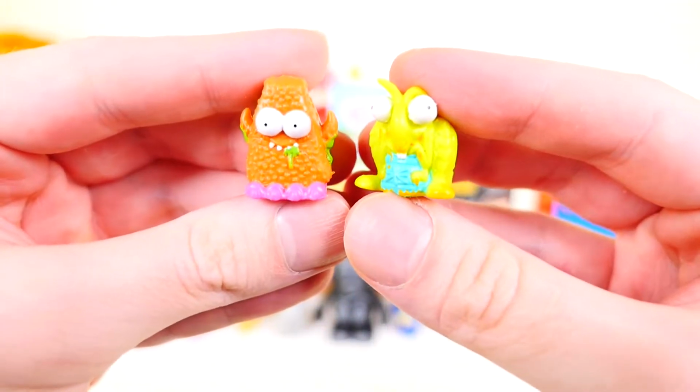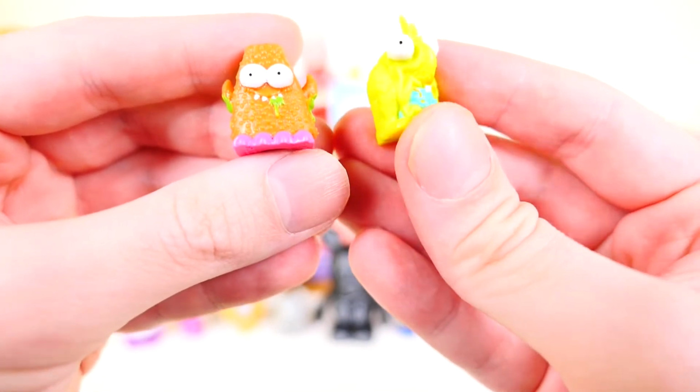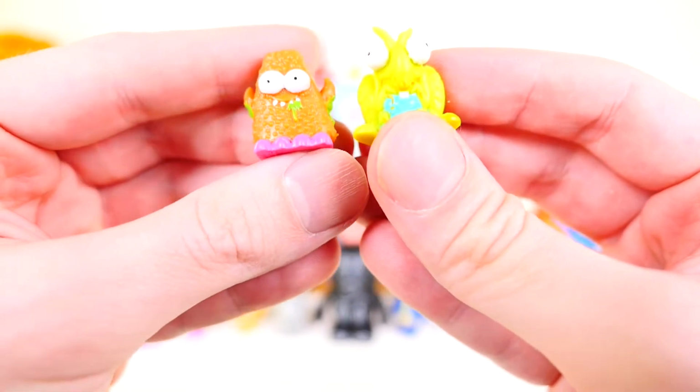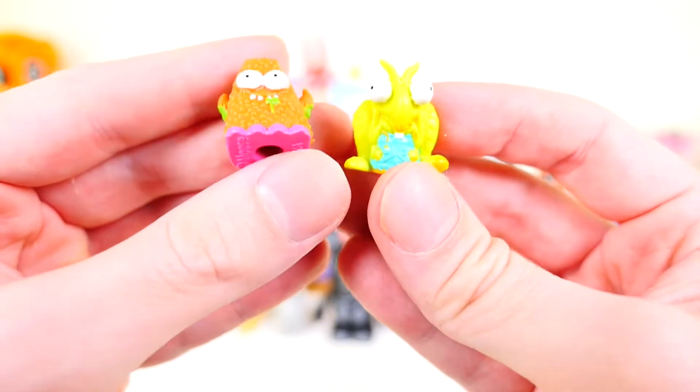And here's a pretty good look at our 2 little figures. The one on the right looks like kind of like a grasshopper, and the one on the left looks like something from Plants vs. Zombies. So we'll call him Mr. Potato, and we'll just call the other one Grasshopper.